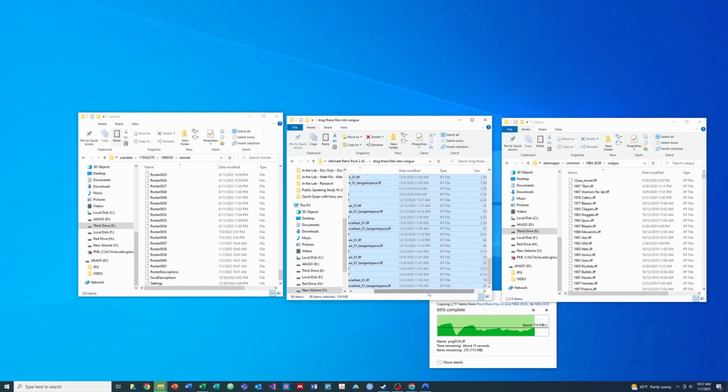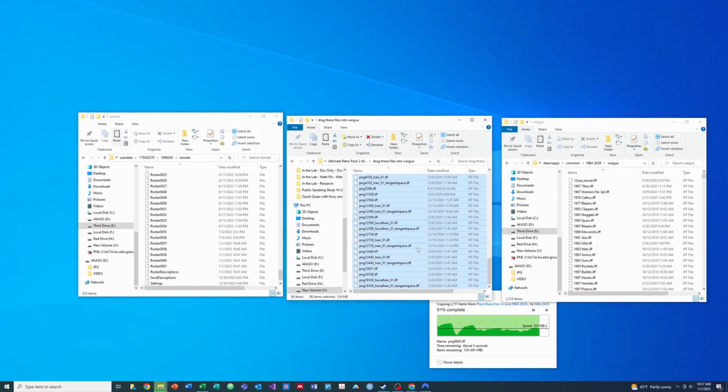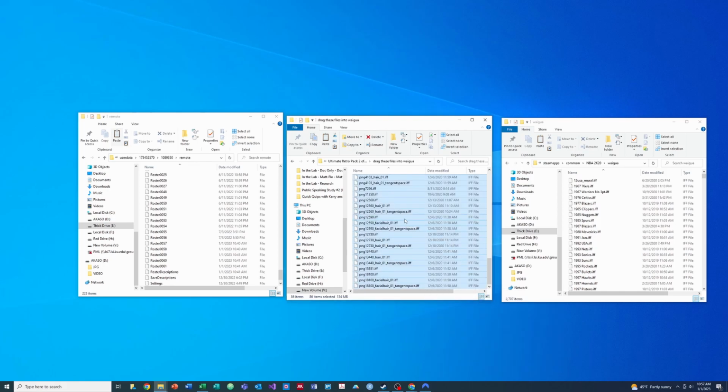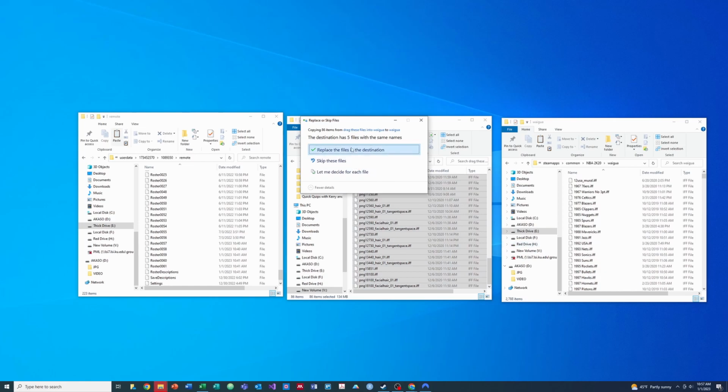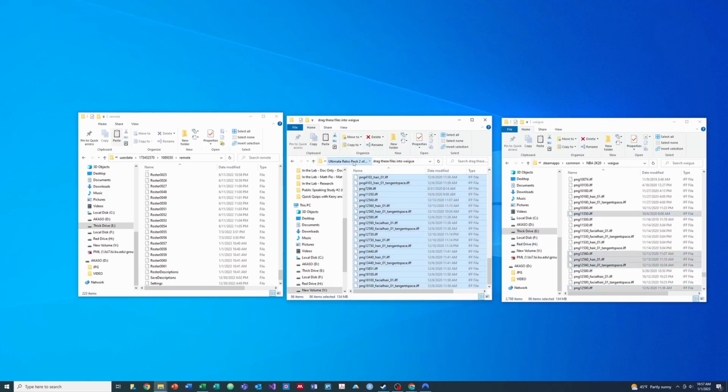I want to make sure they've all finished copying. I'll replace any existing, and this is why I'm doing this, because usually with the packs there might be some that are just updated or new. I'll replace. That's it for the second pack.